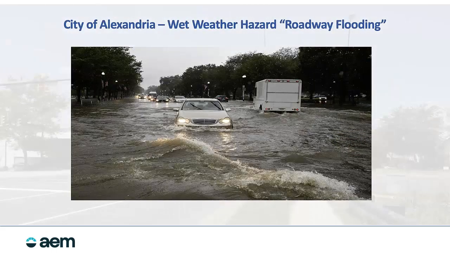A lot of water around Alexandria, especially around the old city. When it comes to wet weather hazards, the city's environmental monitoring program was actually born from these types of challenges. The area has a ton of concrete and hard surfaces, and lots of highways through there. So runoff is quite fast. This makes the area susceptible to having a lower flash flood guidance than usual, making flash flooding a very big threat.